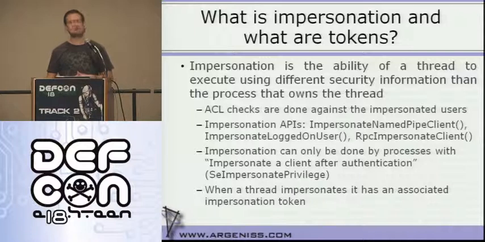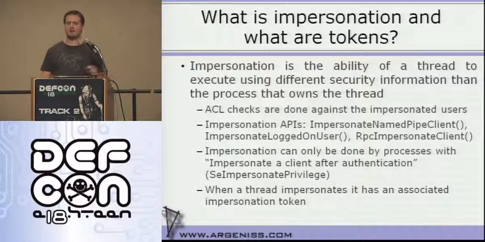So impersonation is, we can say, when a thread can act as if it's running under another user account, different from the process that owns the thread. For instance, we have a process running under the network service account, so that process can impersonate. When a thread starts to impersonate, it can start acting as if it were another user. So when this thread starts to access resources such as the file system or registry, all the ACL checks are performed against the impersonated user and not the user that the process is running under.